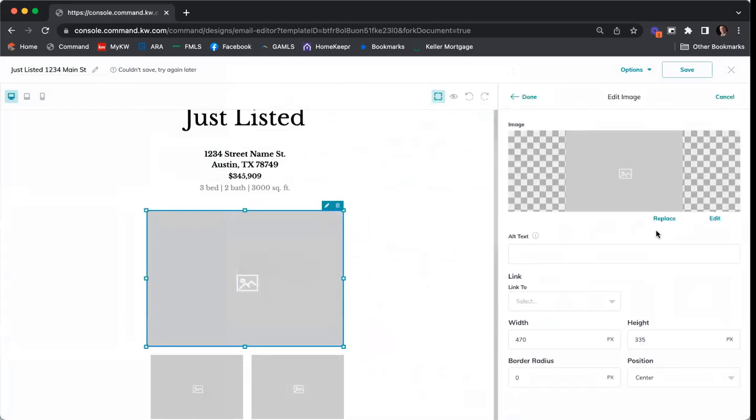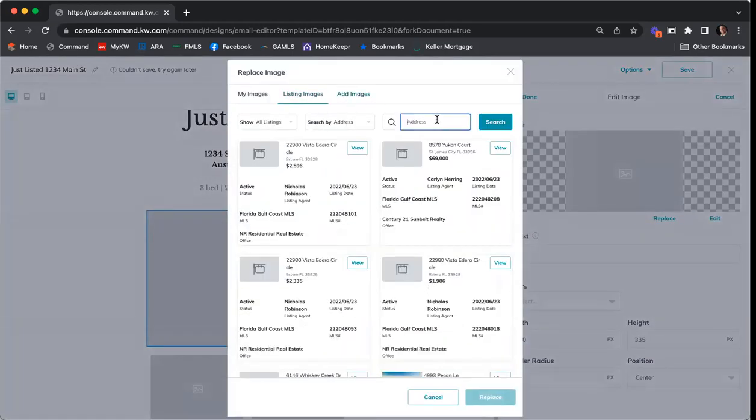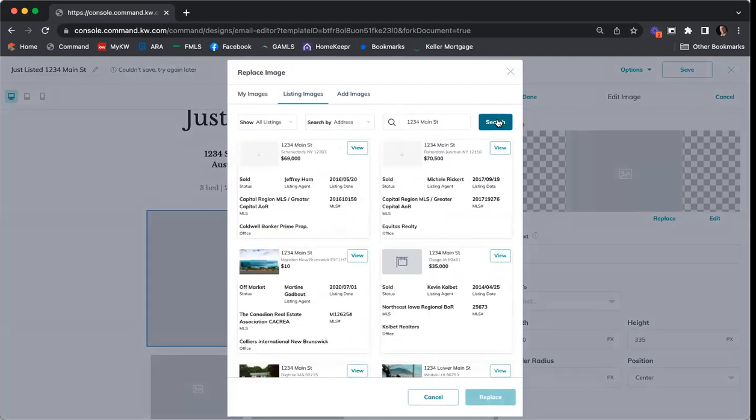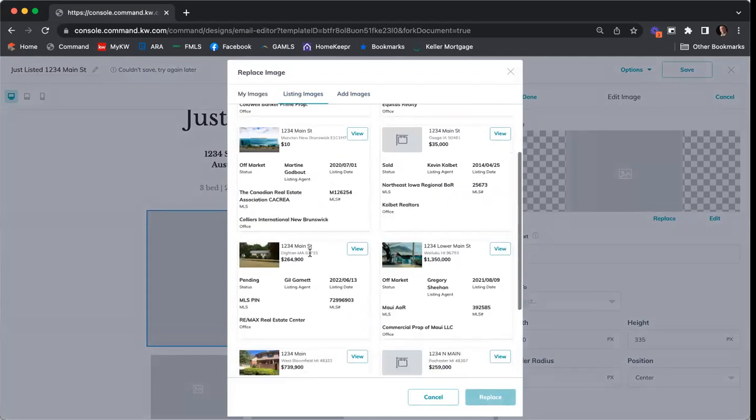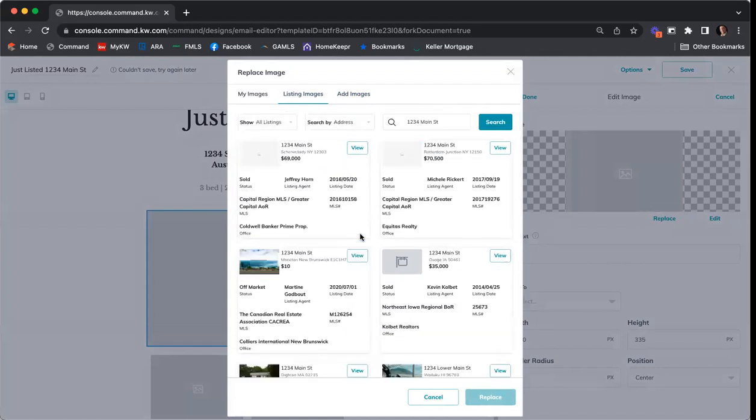So edit, replace, listing images. 1234 Main Street. This is so strange.